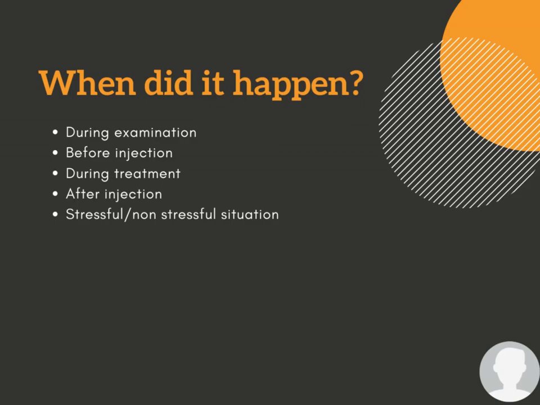Now, when did it happen? We've already discussed it can happen during any time. Why this is important is, for example, if the emergency is happening just during the examination, then of course you're not going to consider any allergy, you're not going to consider any toxicity because the injection has not yet been given. So that is why the timing is important to note.